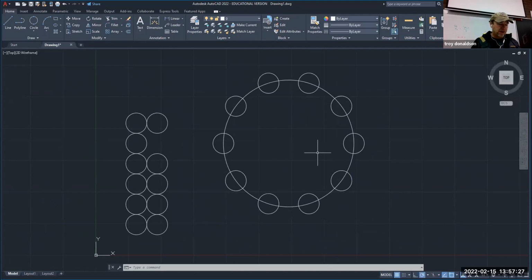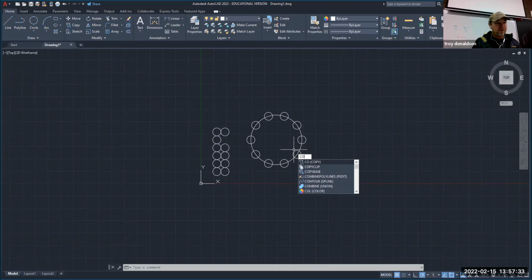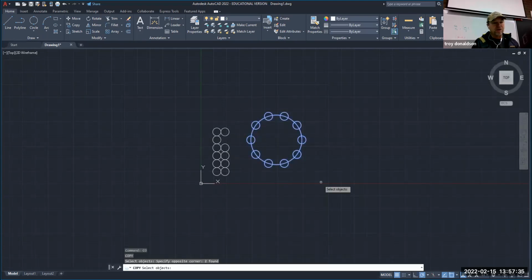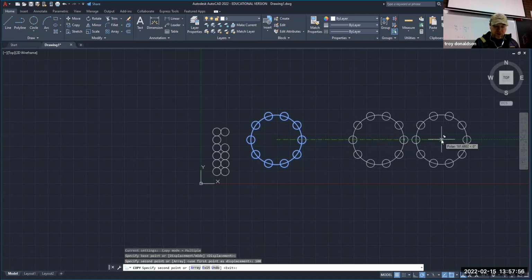Don't forget about copy. If I wanted to make something similar to this, you can create copies of anything. So I'm going to copy all that. When I'm done selecting objects, I hit enter, and then it always wants a base point, so it's nice to think ahead about that. I'm going to use the center for the base point, and now I have it. So I could then move in the horizontal direction, and I could type in 100, and it'll send it to 100. And then I could type in 200.